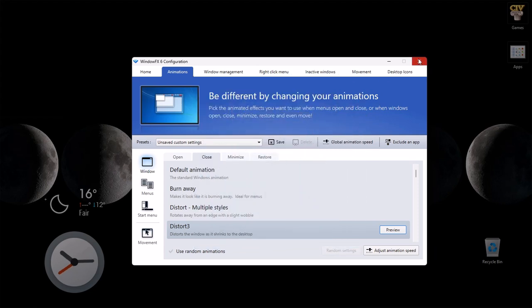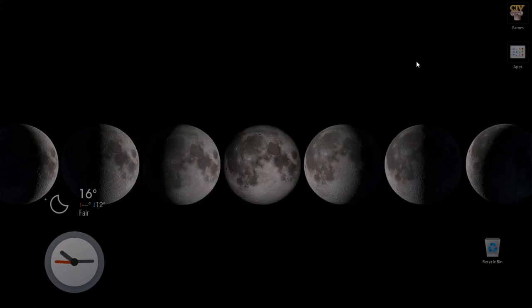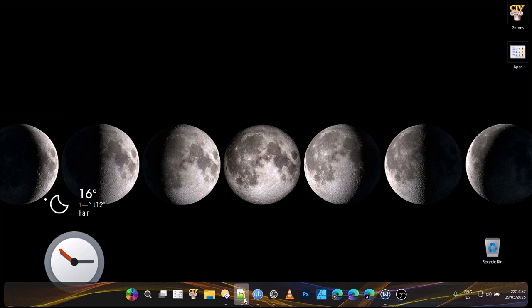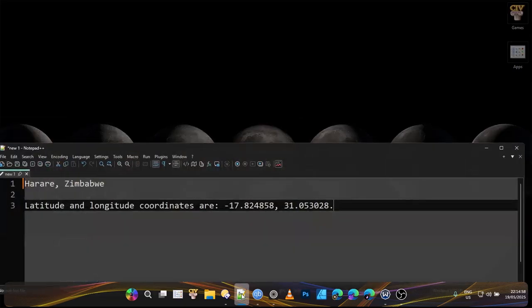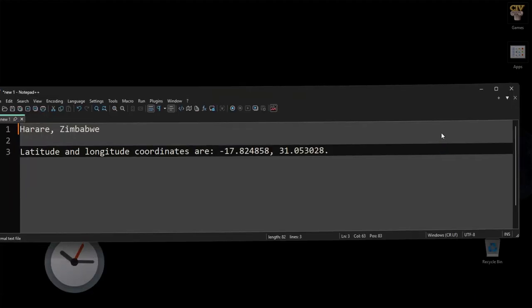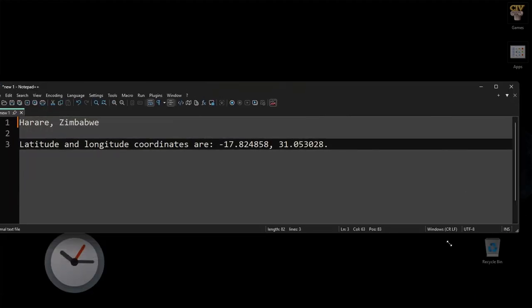There we go. So let's close that window now we've started it up. It was too quick to see. So let's try it with Notepad++. There we go. Let's try another way of doing that.